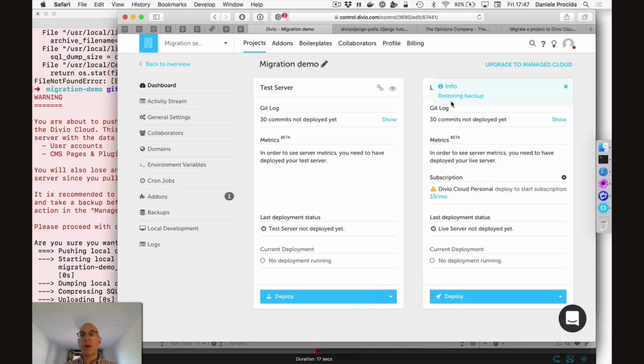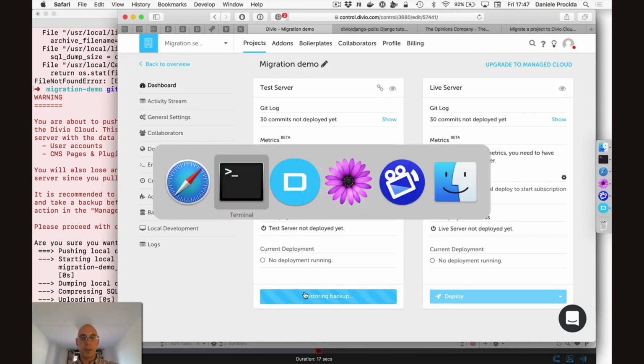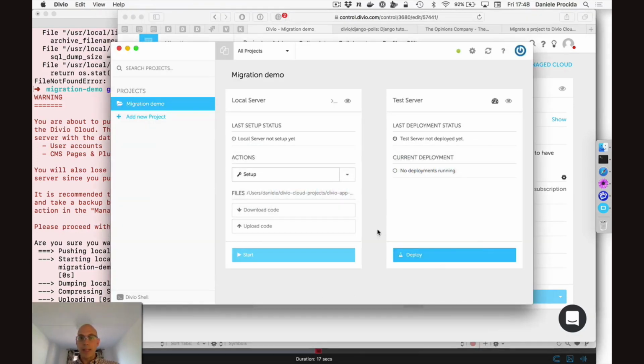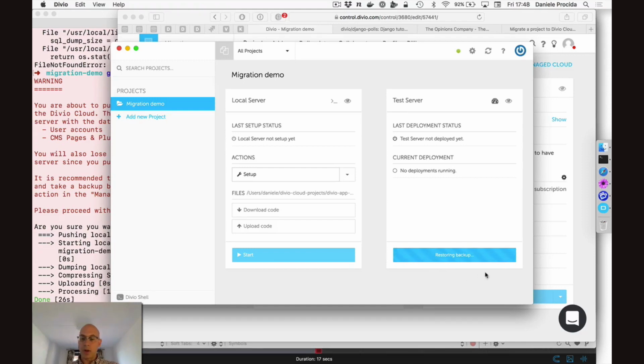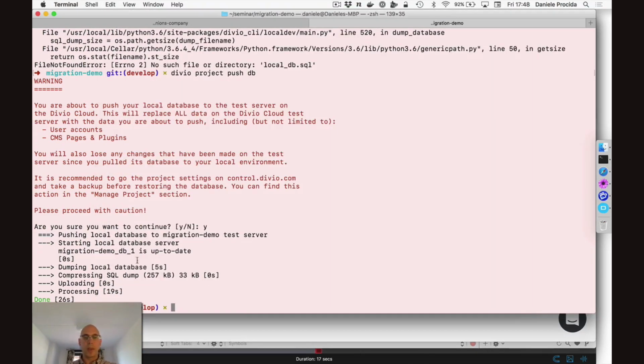There you are, restoring backup, because that's how we push and pull material to and from the cloud. You can see that the cloud knows that we're conducting an operation from the desktop, from the command line, and even the Divio app is connected to the same API. So these things are all in synchronization with each other. And that's done. Great.